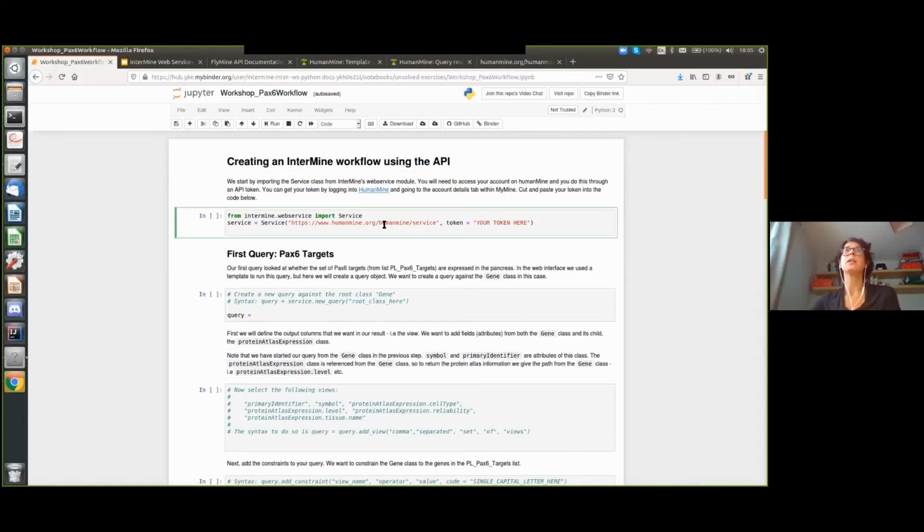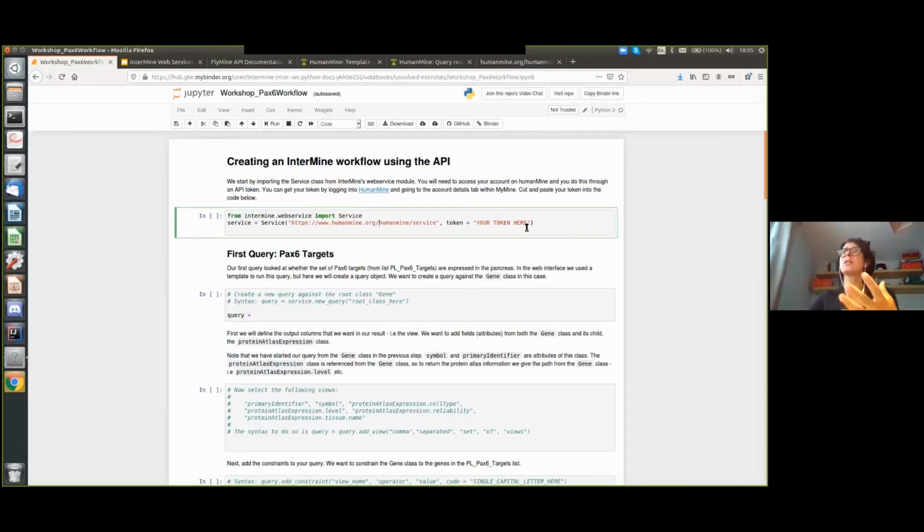So we start from the first query, and before creating a query, you need to instantiate the service class, and you need to import the InterMine web service module. When you instantiate a service class, you need two things. You need the URL of the mine that you want to query, and you need to pass the token because later in the exercise, we are going to create some lists.